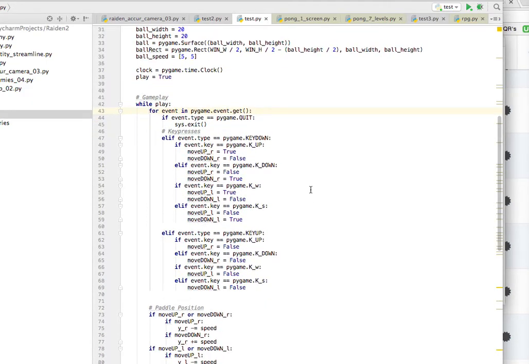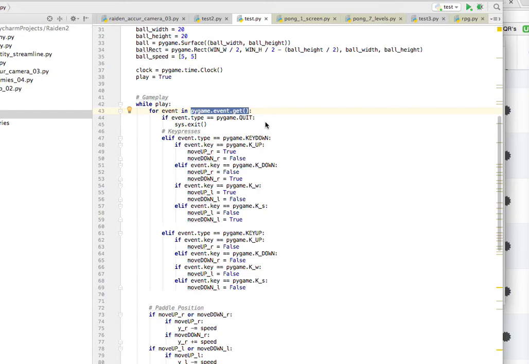Well, let's assume we start the game, and the two players, the left player and the right player, are both moving their paddle upward. So they're both pressing W and up. What this for loop is doing is running this algorithm, this function. What that function does is it gets all the keystrokes from the input, so from the keyboard and from the mouse. In this case, the mouse isn't working. We're not clicking on anything. So all it gets is the W key and the up key, and it puts it in an array.